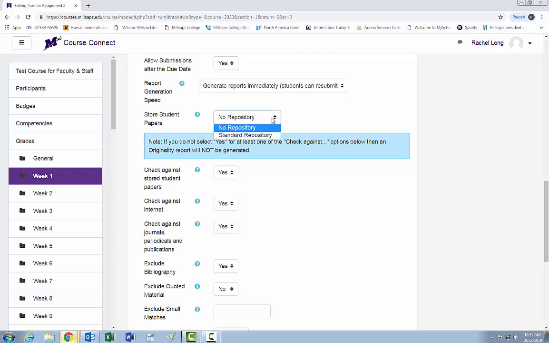If this is a rough draft that they are later going to be turning in a final draft for, and the rough draft and final draft are both stored in the system, it will compare their latest draft to their former draft. So you will get a very high markup on their originality report. That may not be accurate because it's comparing it against their rough draft, which is obviously very similar to their newer draft.